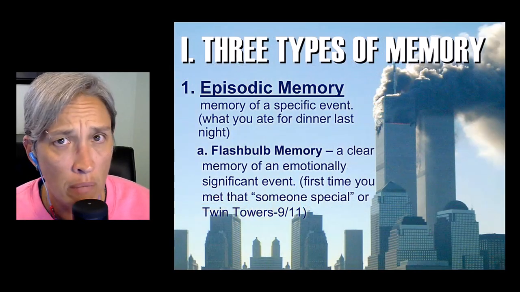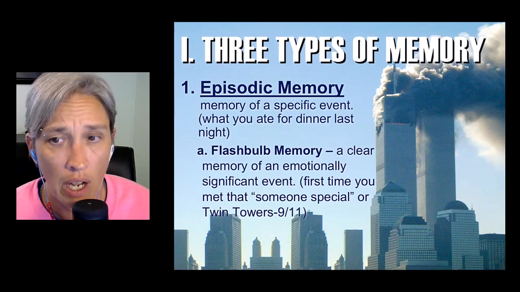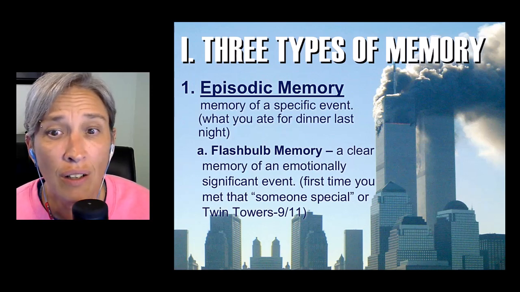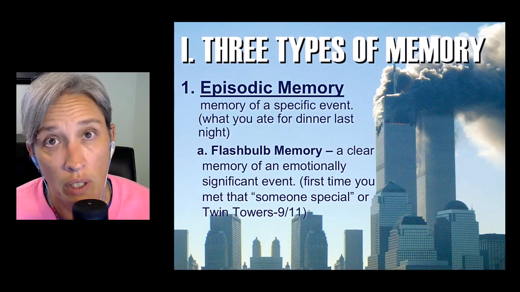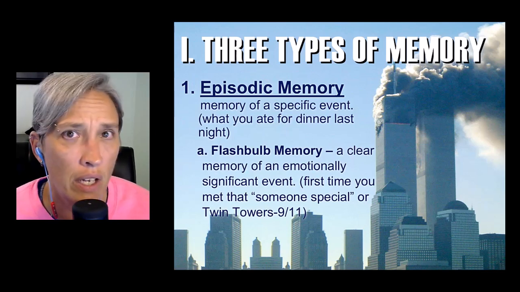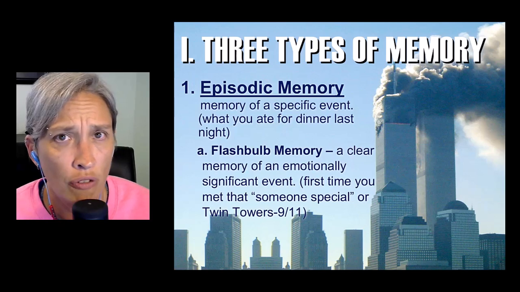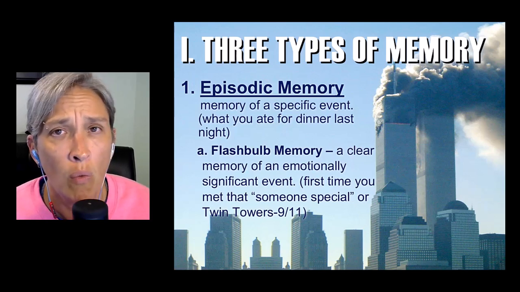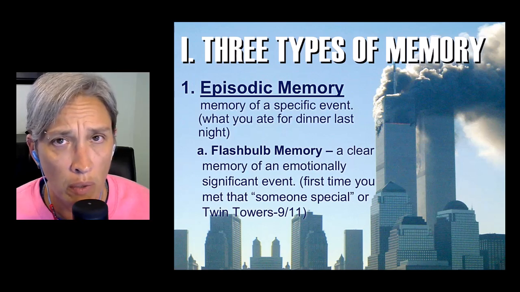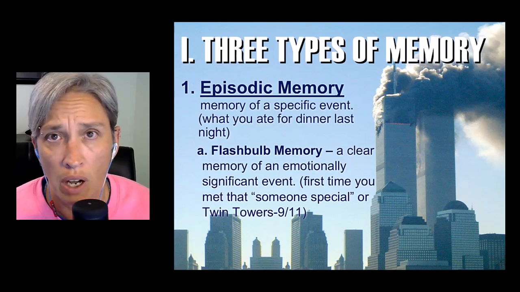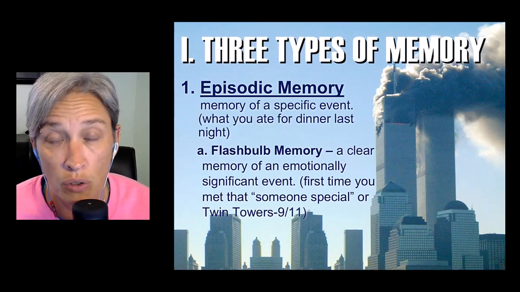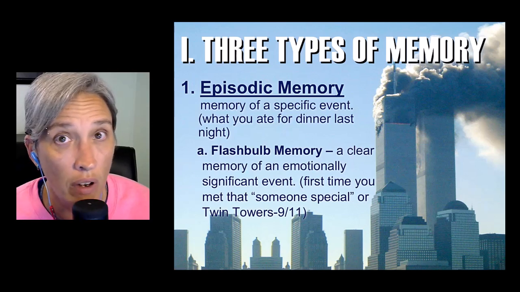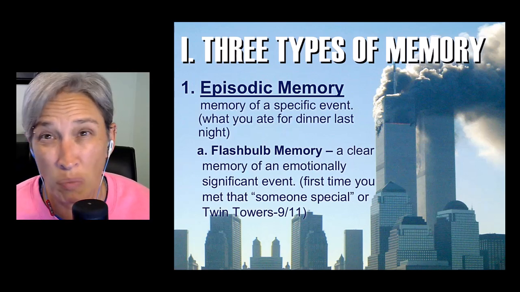Specific to an episodic memory is a flashbulb memory. Now, a flashbulb memory is a clear memory of an emotionally significant event. A great example is 9/11 for me, not for you because you didn't live through that, but thinking about recent events that might be a flashbulb memory for us all is this Hurricane Helene. While it didn't directly impact our community, we are still living with the repercussions of that huge storm in the communities nearby because Western North Carolina was hit very hard, and we are not very far from Western North Carolina. As a matter of fact, I spent a lot of time there.